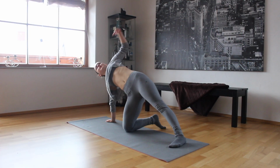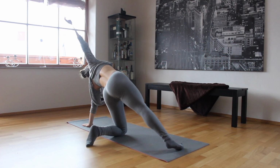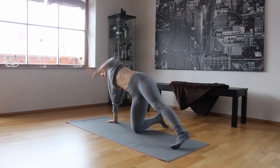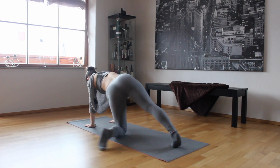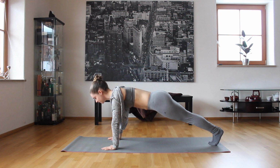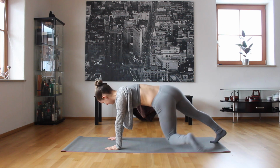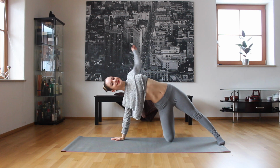Good. Stomach is nice and in here, so you're not sticking it out. You're always engaging it. Keep going. And we're gonna come back to that plank. So like I said, stomach is engaged, butt is under. Let's continue with the side planks again. Good. Stomach is engaged.